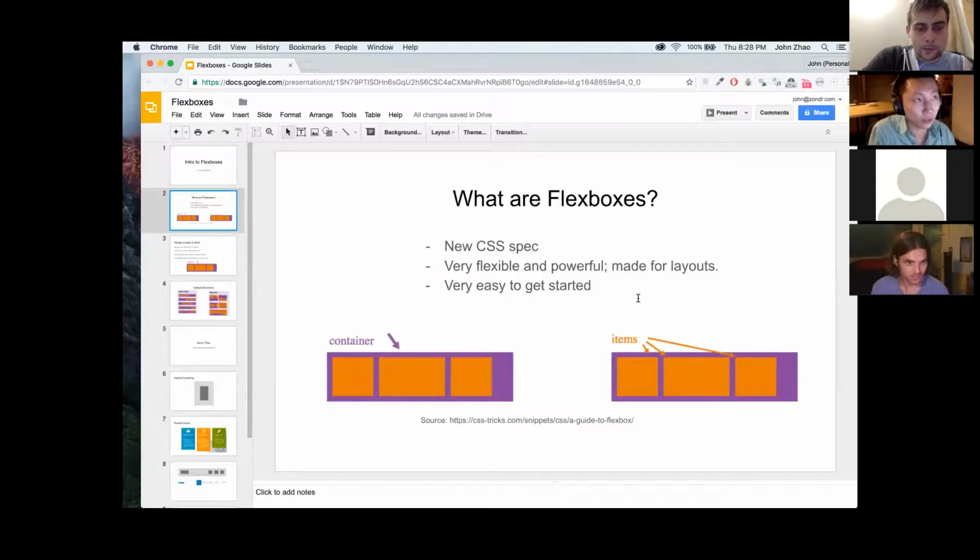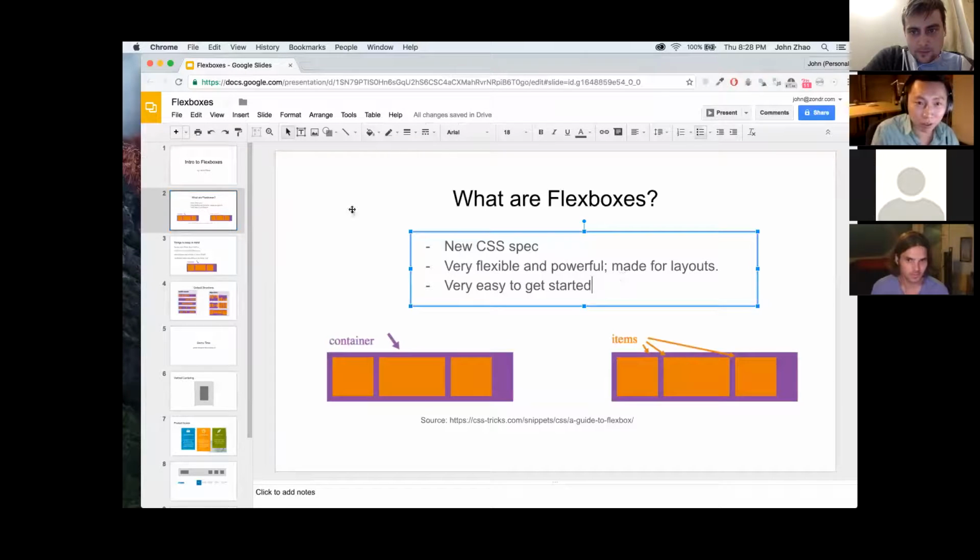certain things on every website, but it's also hacky, like for instance, vertically centering things. There's just not really a good way of doing that. And if you go through the Flexbox spec, there's a lot of different properties, but it's also very easy to get started. So hopefully by the end of this talk, you'll be able to start applying a lot of the Flexbox stuff and not get overwhelmed by the specs.